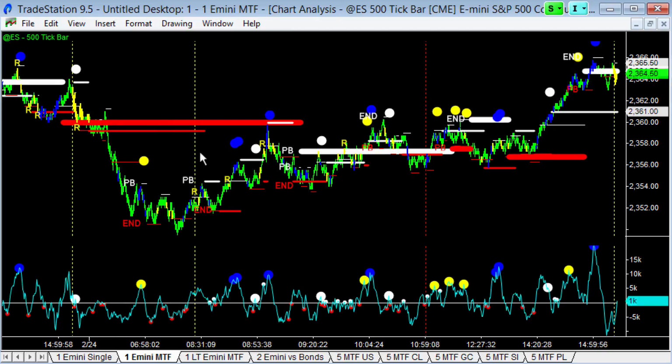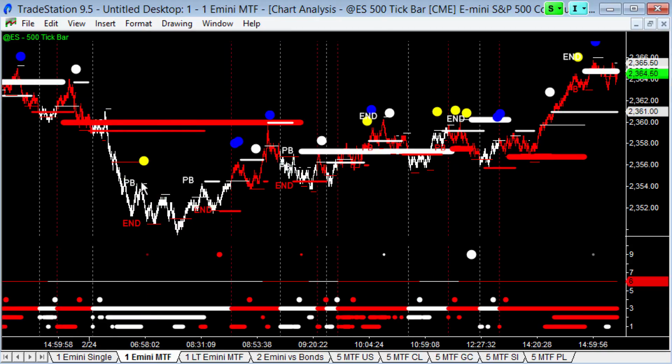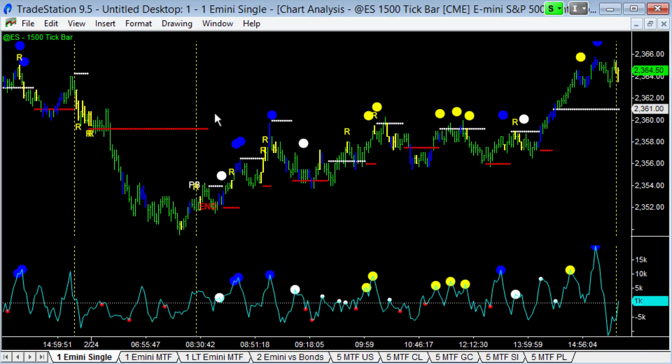So this is the open of the day, and there's that little pullback to end of trend on the lowest time frame. Then we go intermediate time frame. Then we go for a little bit of strength. We got to put in our pullback to end of trend on the highest time frame, which doesn't work out kind of perfectly, but we're holding at these supports, and then we blast off this move to the upside. So yeah, that was it.